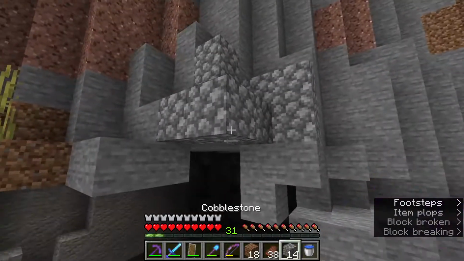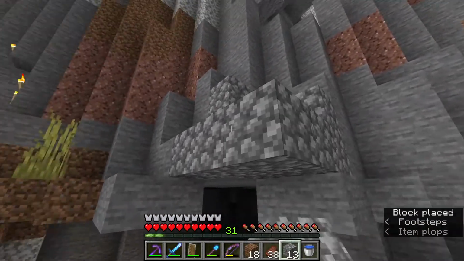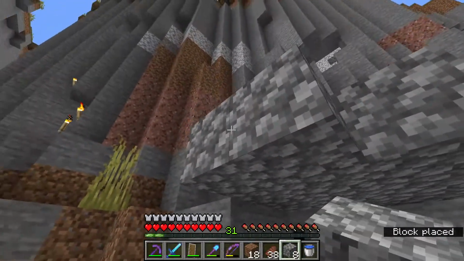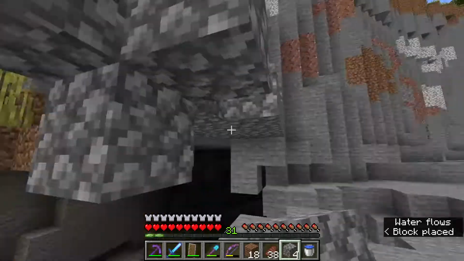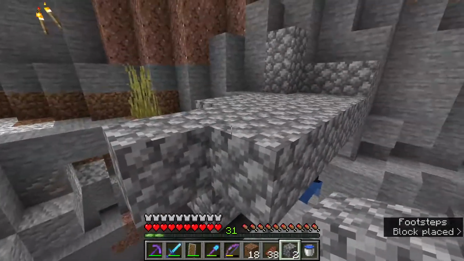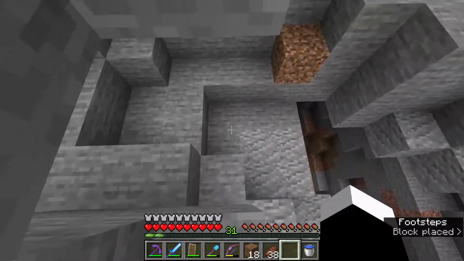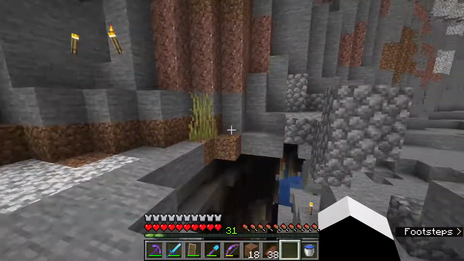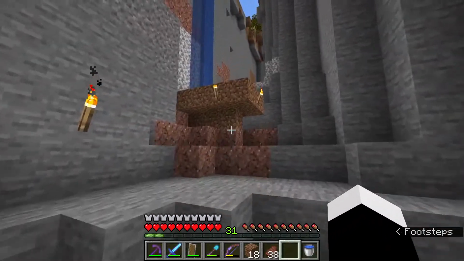Not gonna lie, I got pretty nervous. I was like, whoa, where's my pickaxe? It's so funny and so weird. Alright, cool. This is definitely gonna be an eyesore from the top. Alright, cool. I think this is pretty obvious where this entrance is gonna be at. Yeah, I think that's really pretty obvious.